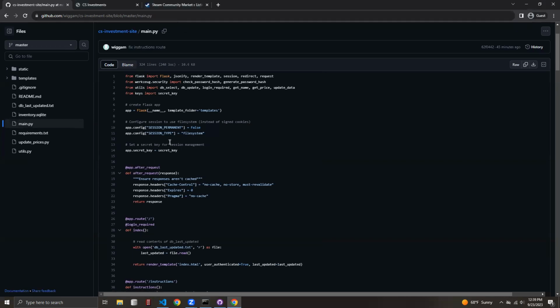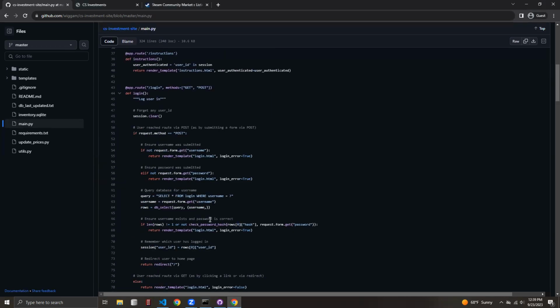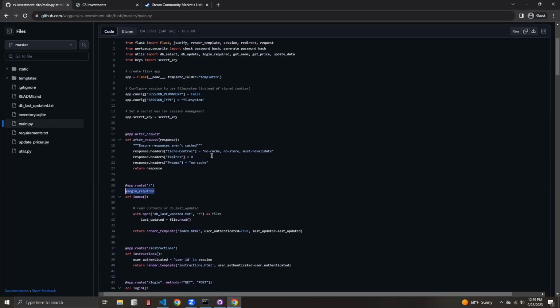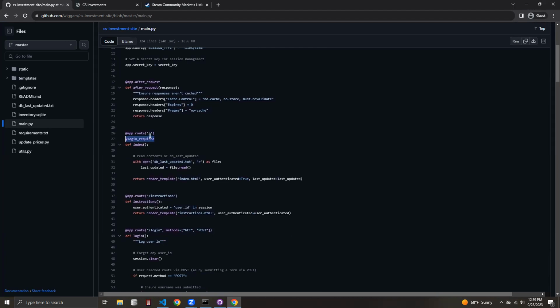Then we have main.py, which contains our Flask app and all of our routes. We also have what was kind of cool, this login required decorator that is attached to some routes. So this is the index route, which populates the table, but you have to be logged in for the table to be populated or to use any of the functionality. So that's what's put in here.